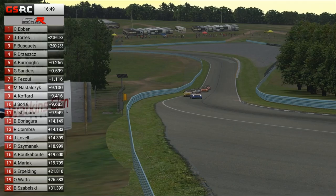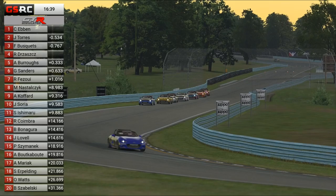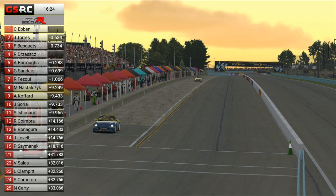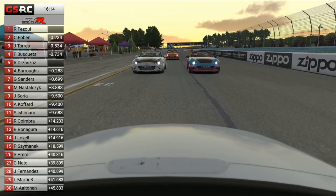Yeah, thanks for that. And of course, that's a very good point, because Vincent Salas and Logan Clampett actually came out in traffic. So they're not going to get that benefit of having that clean track right away, and we'll try to see what happens here. Now the leader is coming back down through turn 10 and coming down to turn 11 here in just a moment. We'll see if they end up starting to come down pit road. Any takers this time? All of them. They're all coming down. Except for Fazili. So Racine Fazili has opted to stay out, and he's doing the opposite to pretty much the entire front pack. Maybe he believes he can go faster.